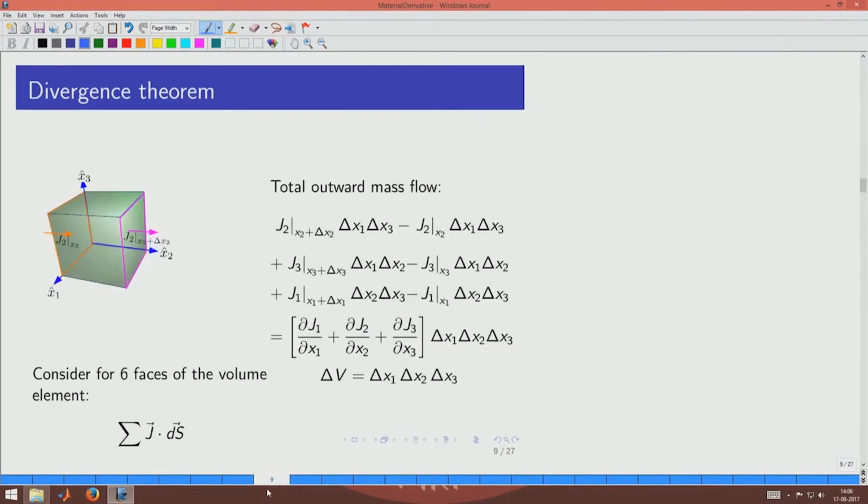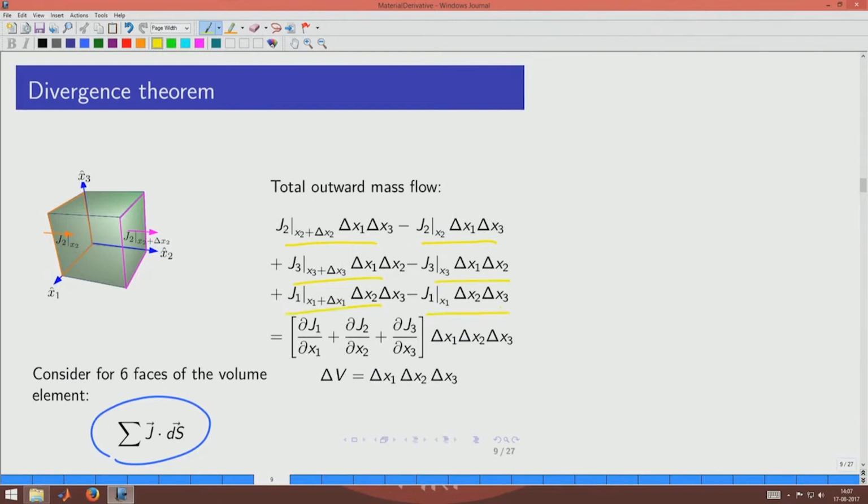Okay. So, whenever we now are looking at the summation of the flux through all the phases, then we come to the concept of divergence. So, to get the divergence theorem, we have only just few steps to get it, and what we do is like this: consider all the 6 faces of the cube and look at the quantity that is given here, sigma j dot ds. What is the total outward flux of mass through all the phases together? So, you take it for one phase at a time. So, you have got 6 terms, and the 6 terms are given here. So, 1, 2, 3, 4, 5 and 6 terms.